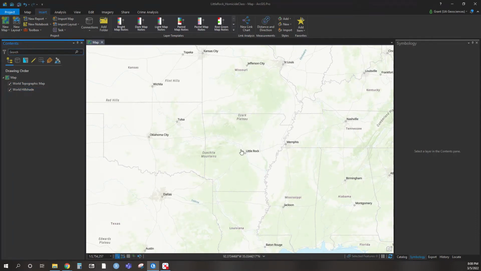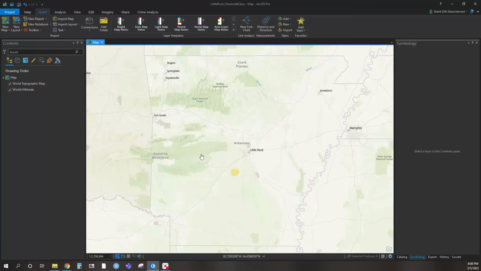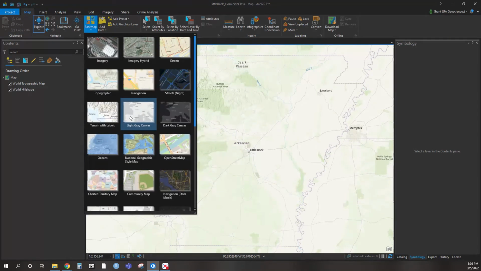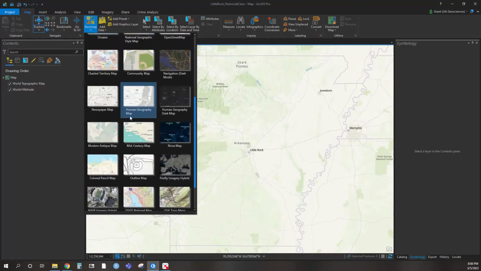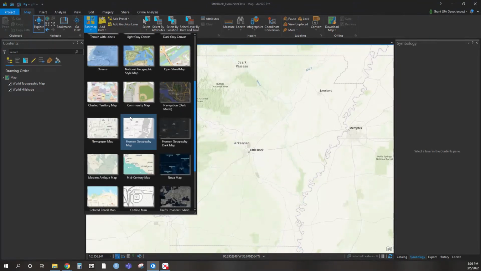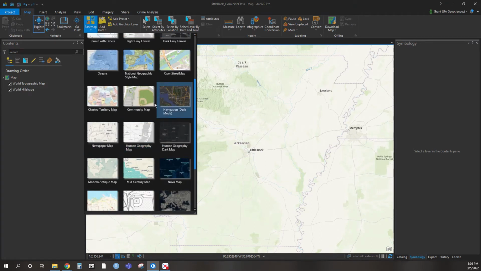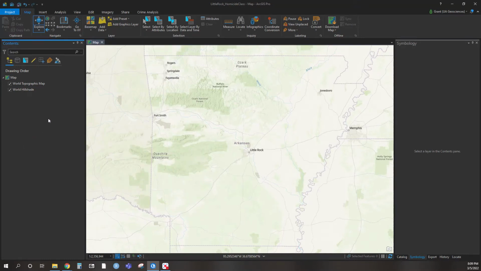But for those of you who are first time or still getting used to Esri and ArcPro, if I click on the map tab at the top, this is what I essentially refer to as kind of your home screen or home options. If you go into your base map options, you have a lot of options or themes within it. Similar to in Excel when you had different schemes, you could change the color to it. You have different options here as well. If you want to go dark scale, and as you can see my ArcPro is already that way, you have that option and you can turn on and off different ones. You don't have to have anything. Keep in mind whatever looks best at the end. But for now, I'm going to keep it on and go forward.